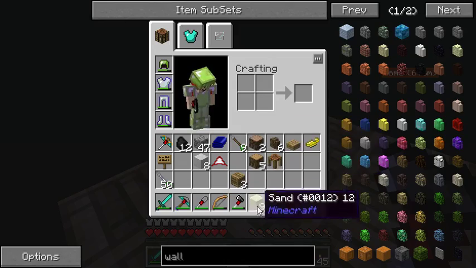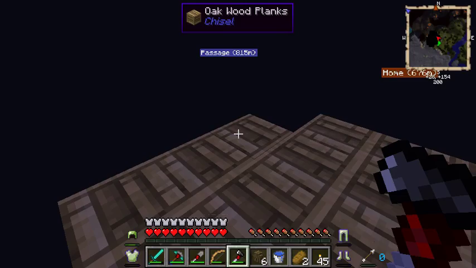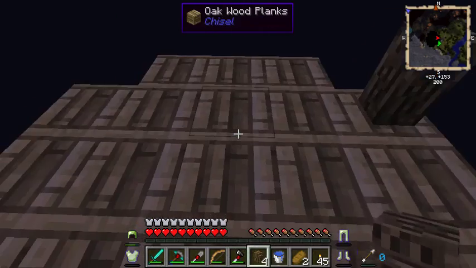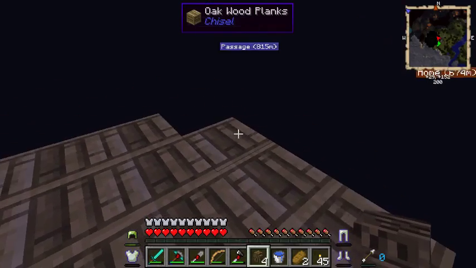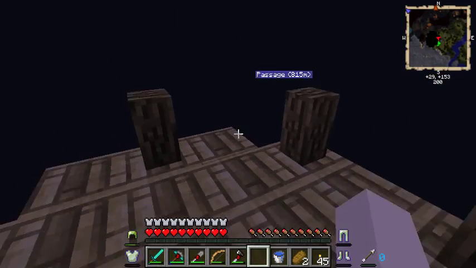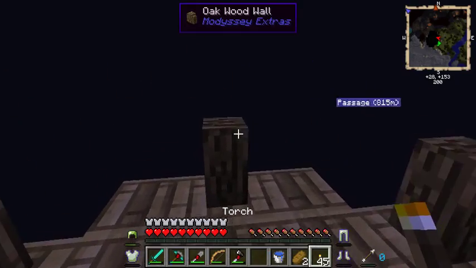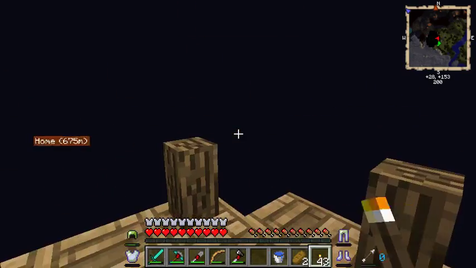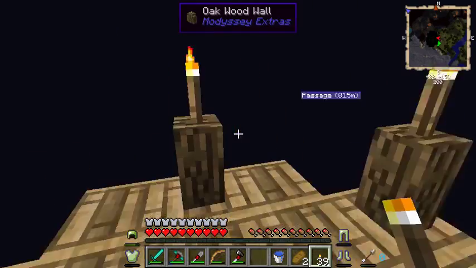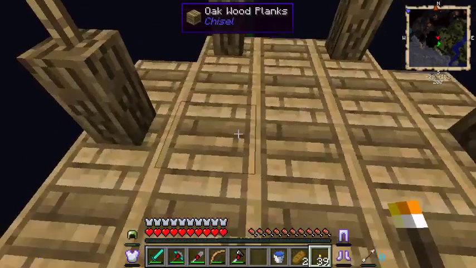Okay, let's see. I only have 6, which is fine. I'll do 2 there. 2 there. Yeah, that'll work. And we'll just put a torch on top of each of these. There we go. Nice and safe.